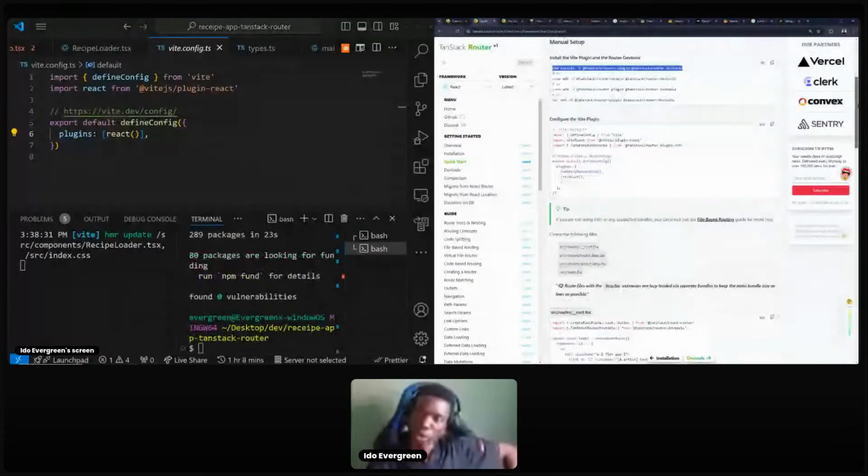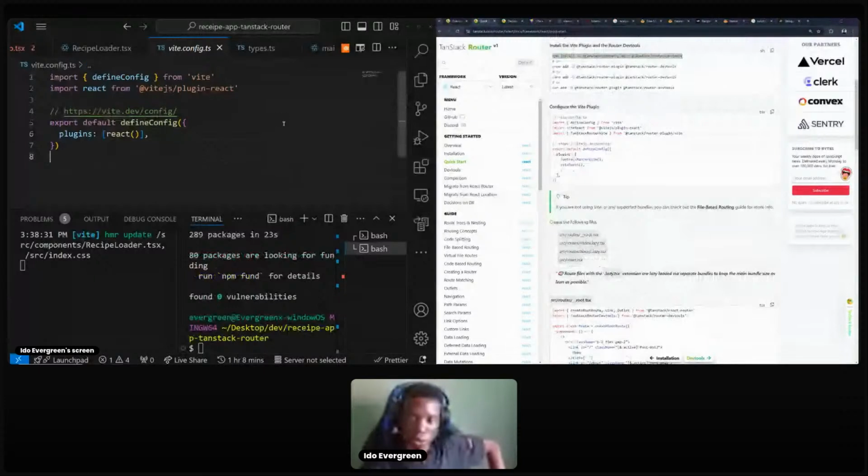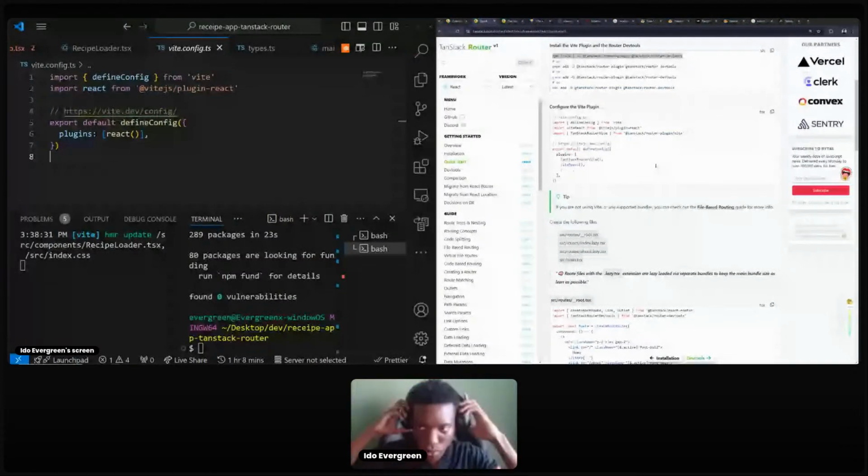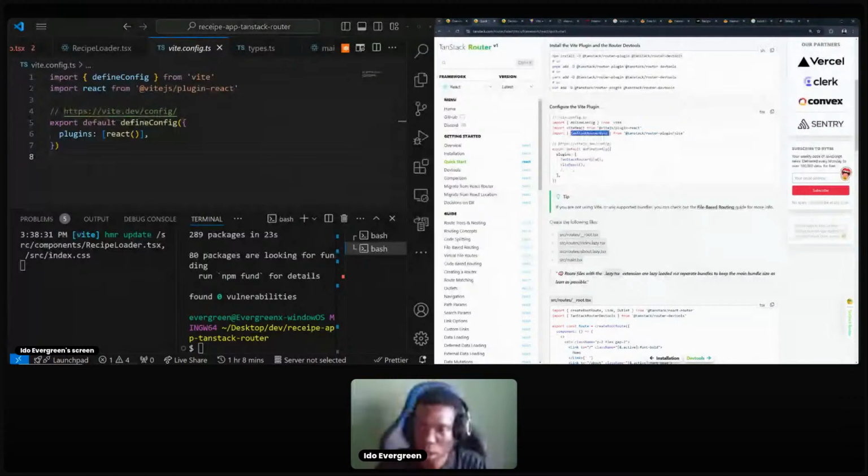Then our config right now, we're just going to do this. This is very, very interesting to do. I'm enjoying this. TanStack router vibes.